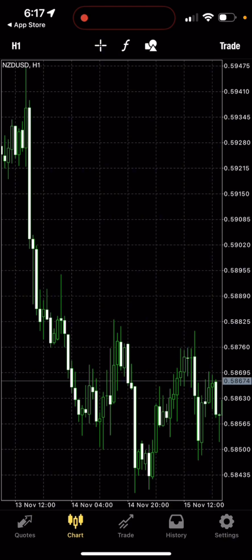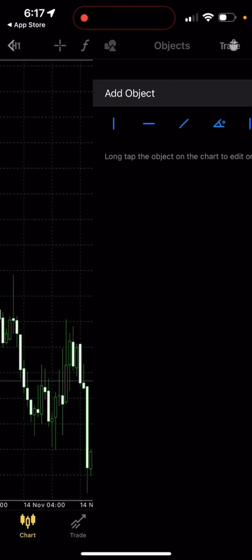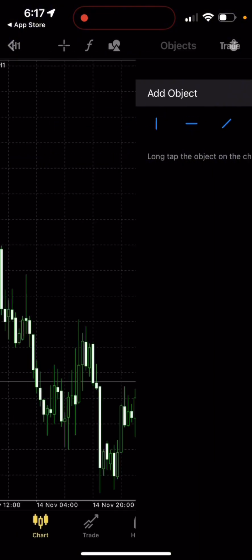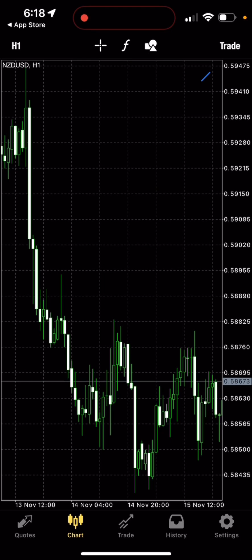And then the other little icon at the top there with the square, the circle, and the triangle, this is for chart tools. They call it objects. Okay, but if you can select these various things, vertical lines, horizontal lines, diagonal lines. So if you wanted to use the diagonal line, you could select that, and then you could make, for instance, like a trend line. Okay, and then if you wanted to get rid of that trend line, you could just hold down on it and then hit delete.